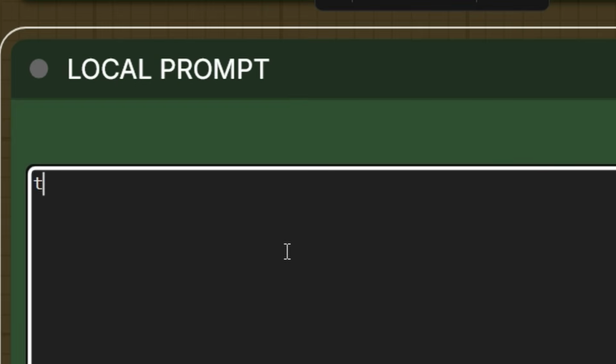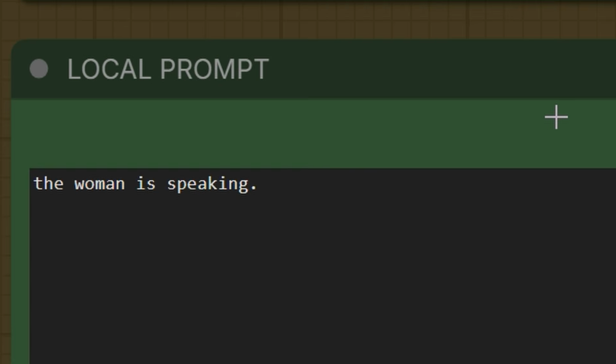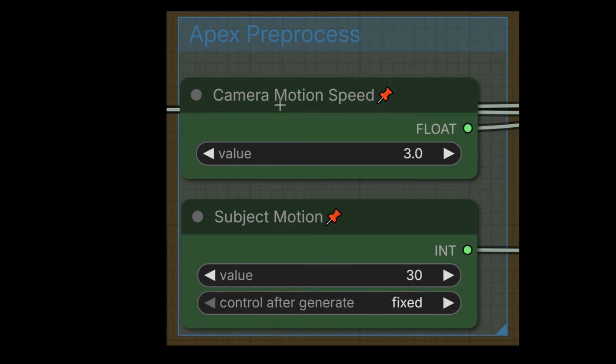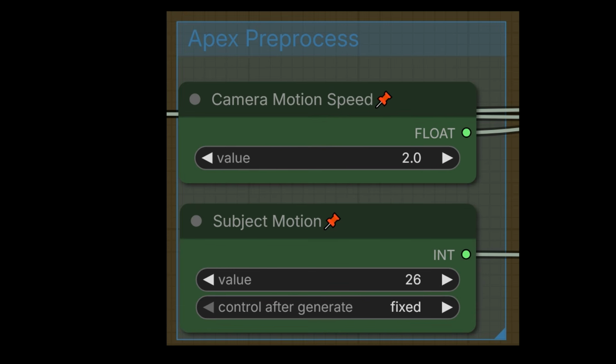As for me, I don't really like using long, highly detailed prompts. I usually work with more vague prompts like "the woman is singing" or "she is speaking," especially when I'm making lip-sync videos. And with my preprocess method, even simple prompts like these can still produce dynamic-looking scenes with natural motion and camera energy. So, that's mainly why I prefer that approach. Anyway, that's enough about the preprocess node for now. This is probably a topic for another video, because I'm rambling too much already.